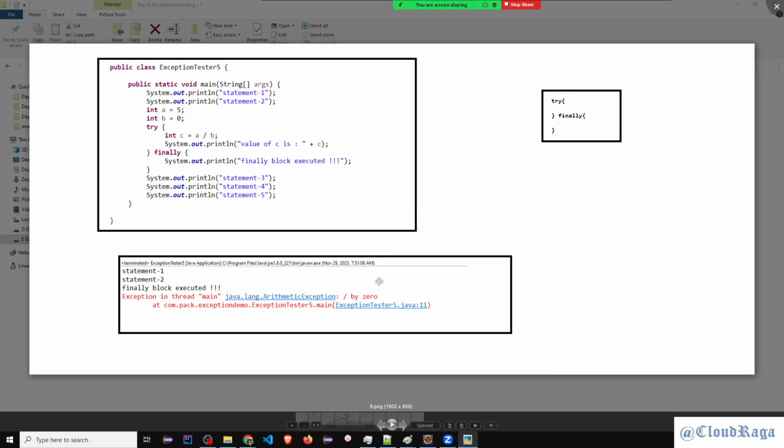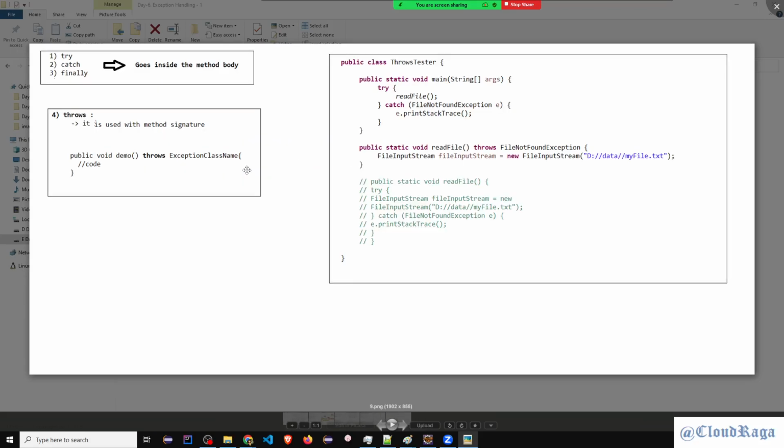So this is exception, and still the code gets executed. And of course you can use try finally, but that doesn't make any sense. Why? Because finally is not supposed to handle exception. It just executes itself. That's it. So if you're writing try and finally, the exception will definitely come and the rest of the code will not execute. The proper and best way is to use try catch finally, all three at the same time, and it will work.